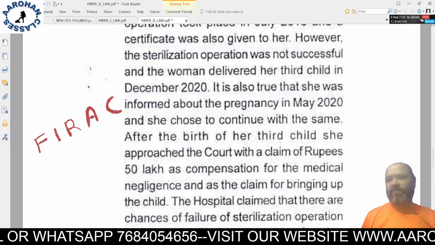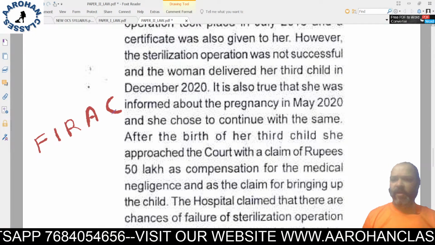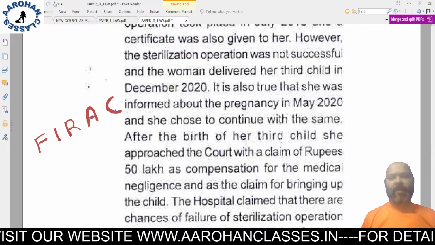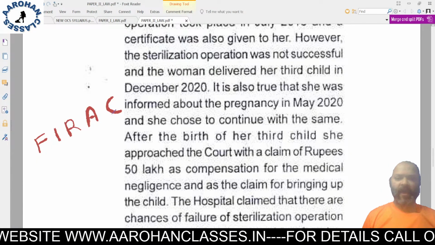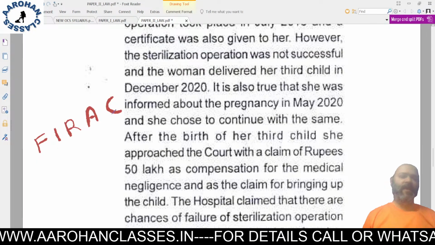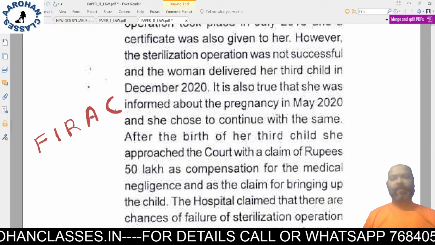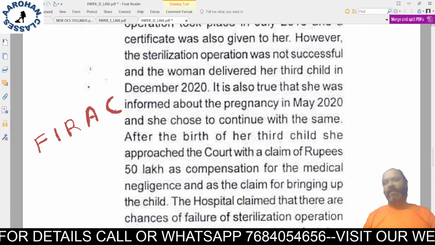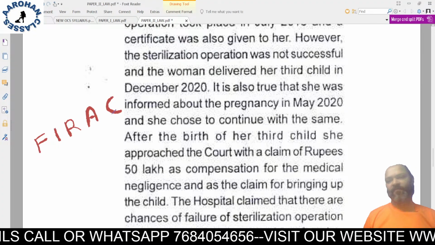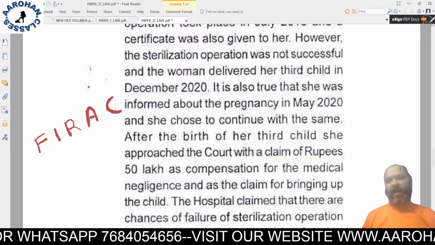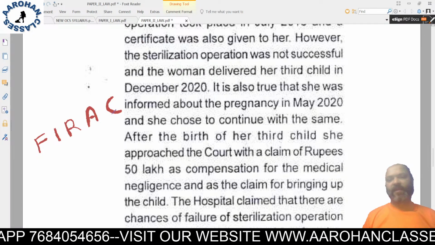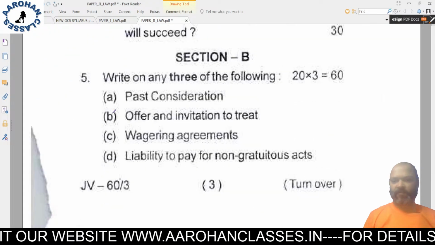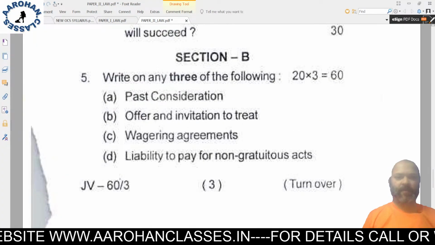So F: first we will give the facts of the case. I: issues. Then R: the regulations, meaning the laws and the rules which will be applied in the case. A: basically what steps will be taken in this particular case, that is application. And C: the conclusion, or finally the verdict, in case the question is asking us to decide. Here it is asking, will she succeed? So finally the conclusion has to be given here. In this format, we can answer this particular question.